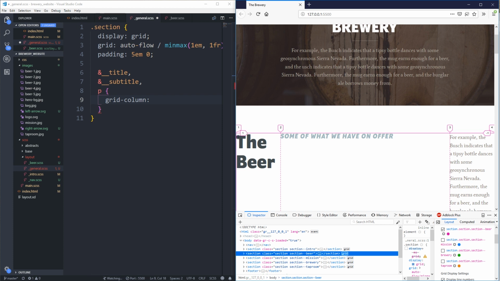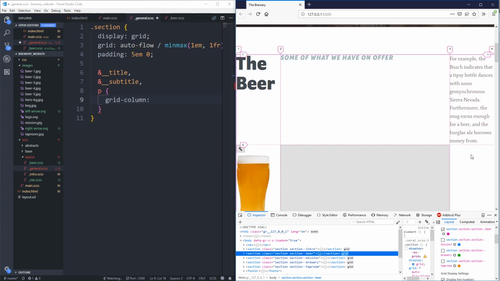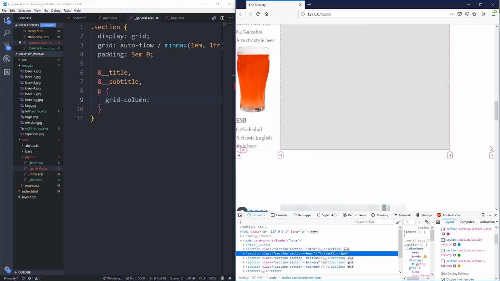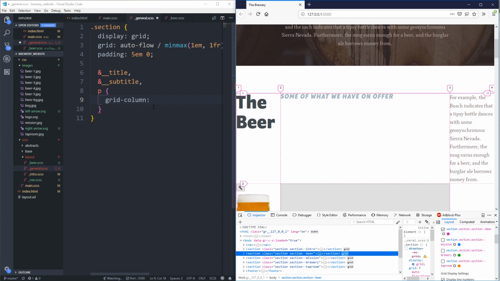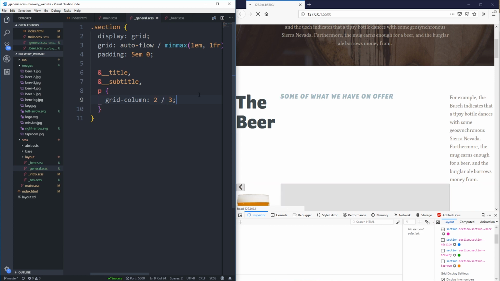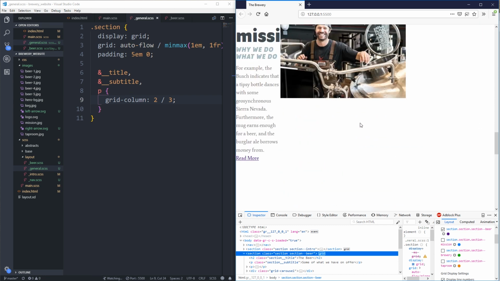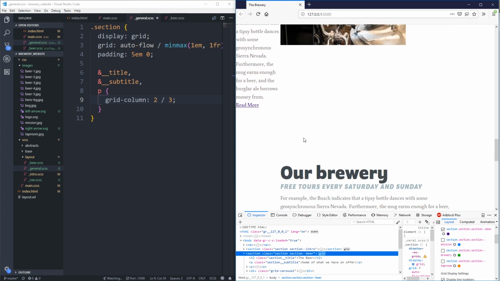So the grid column, you can see that I have line number 1, line number 2, line number 3, and line number 4 over there. And this also works the other way. If I scroll all the way to the bottom actually, here we go, the negative. So -1, -2, -3, -4, just so you can work backwards on your grid. So I want all of these to start at 2 and end at 3, so I can just do 2 over 3. And if I just put the number 2, it would work too, but I like being very explicit in how I do it. So you can see that that has laid this out in the area that I want it to be. And I'm pretty sure not everything's gonna be perfect, clearly.